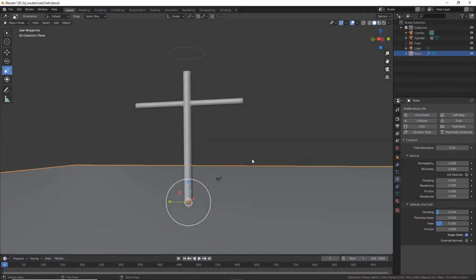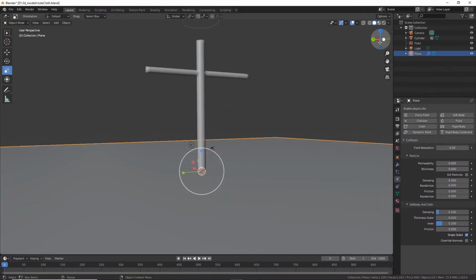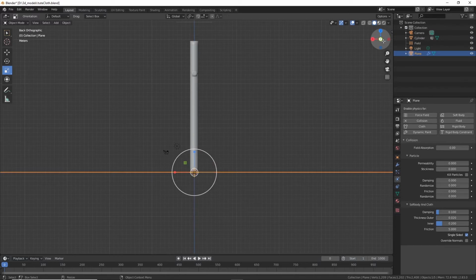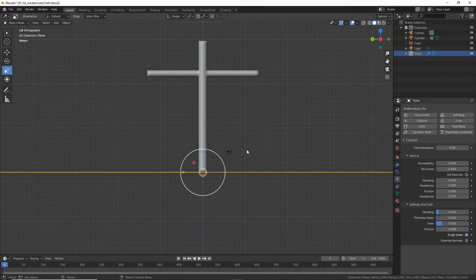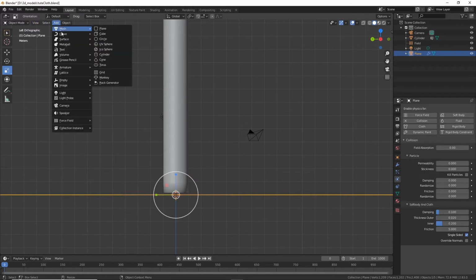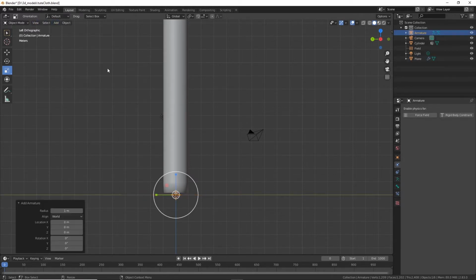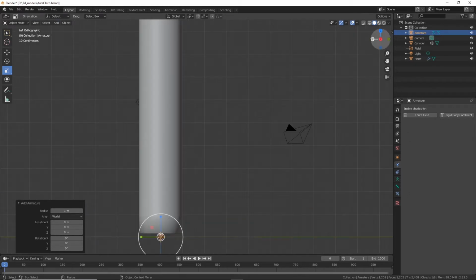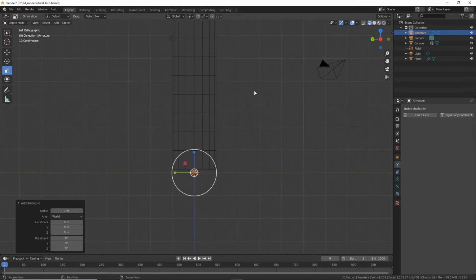All right, so what you want to do is go to one of the front views and, we're in object mode, you want to add an armature, single bone. We'll turn on wireframe so we can see what we're doing here.